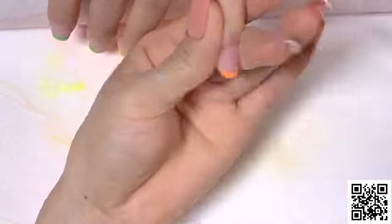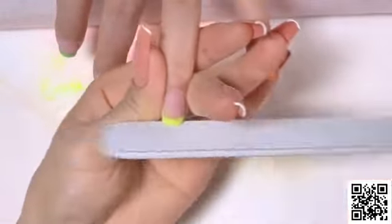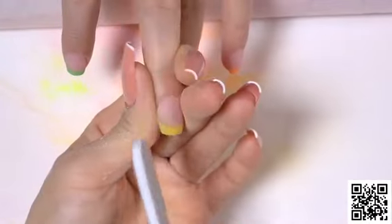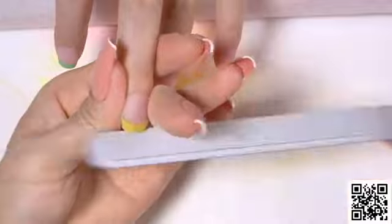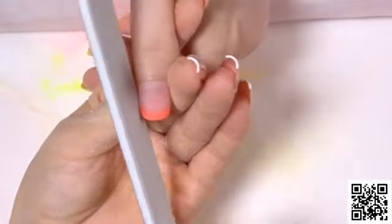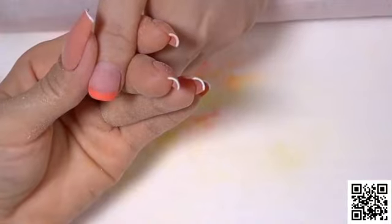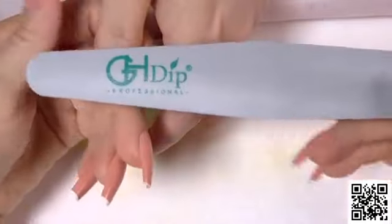This one with the little sponge in the middle is for the artificial nails. It helps to shape the nails, because after you use the powder, sometimes you'll find that the place near your nail edge is not even. You can use this file to help you, because it won't destroy your nail art design. That's its usage. It's used for the artificial nail, but the other thin one is used for shaping your natural nails. So every time you need to use those nail tools to get a more refined, beautiful nail design.